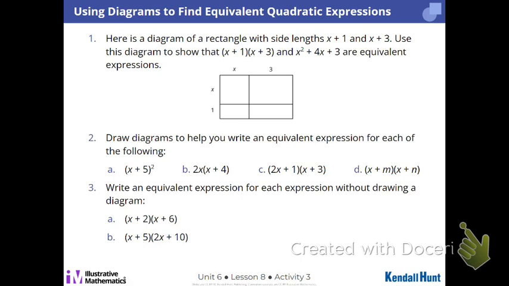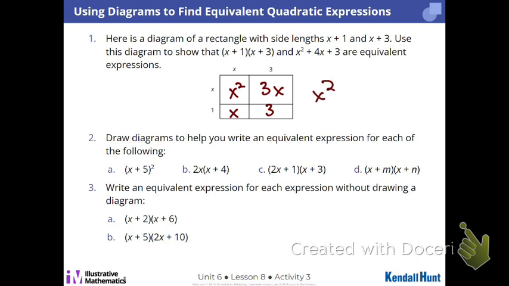Okay? So really what it's making us do is multiply everything by everything. Everything by everything. Okay? So for this top left box, what's x times x? 3 times x. 3x. X times 1. 1x. X. 3 times 1. 3. Did I say 3 times 1 instead of x times 1 there? Anyway, these are the areas of all these boxes. We follow? Base times height for every box.